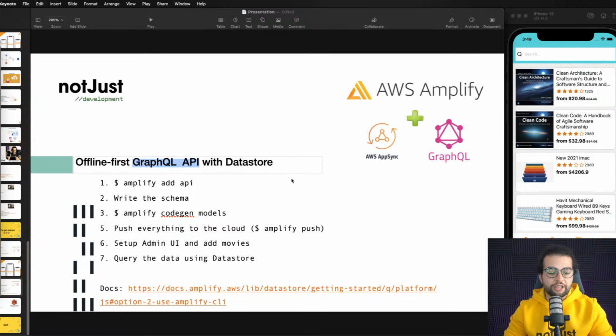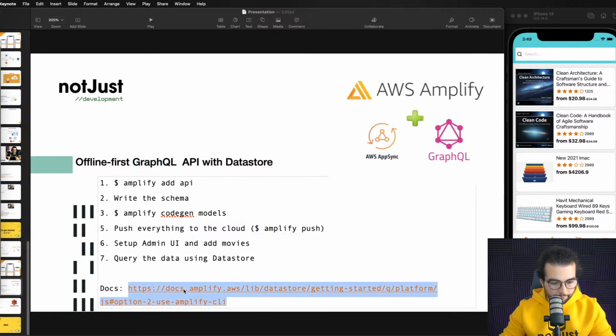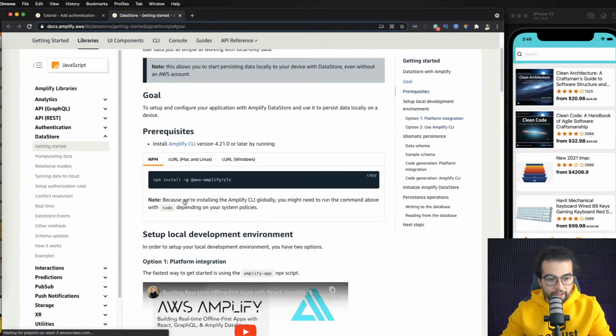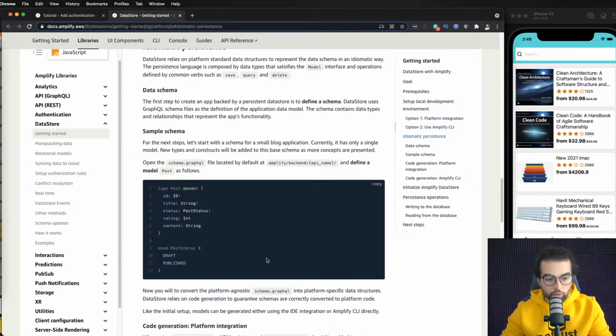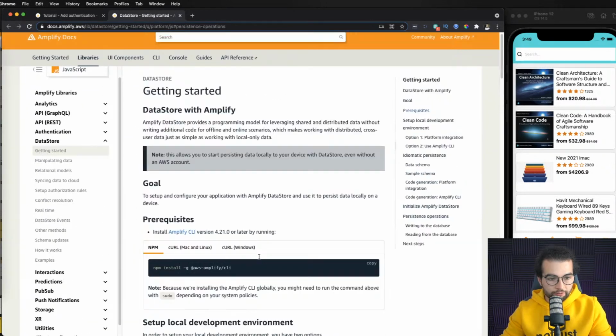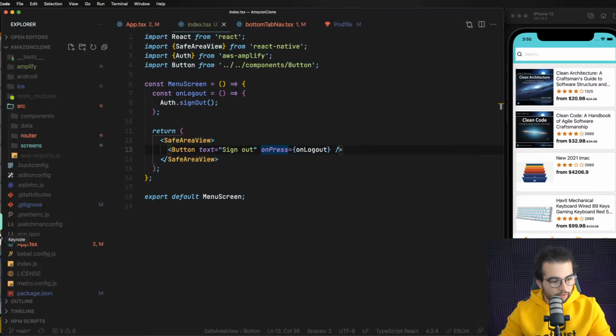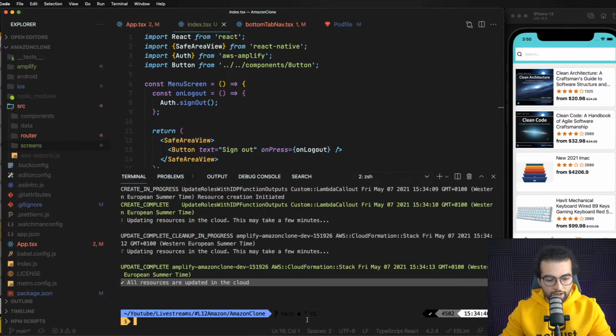It works very well with queries, mutations, and subscriptions, to build a real-time application where you get real-time data updates, which is nice. What else about DataStore? Yeah, let's have a look here at the documentation. You can follow the getting started guide here if you find any errors with DataStore, or if you want to implement extra features that we're not gonna cover in this video, like manipulating data, relationship models, and so on. So okay, where is it? The first step to get started is to add the API module of Amplify. Amplify add api.